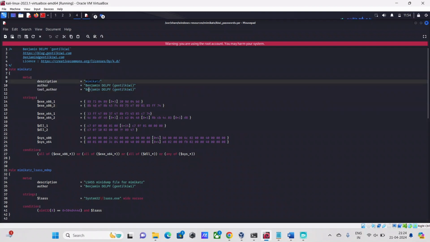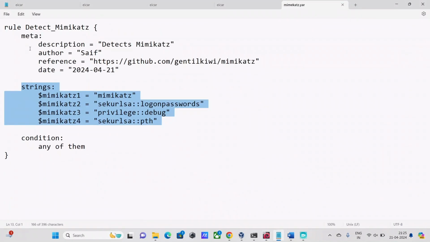So this particular rule, if you see here, description mimikatz. You can see this particular rule file has a term called mimikatz. If you remember my rule, this one detects mimikatz. So basically, anything within the application's code or any binary files, if it contains a term called mimikatz, it's going to flag that as malicious.